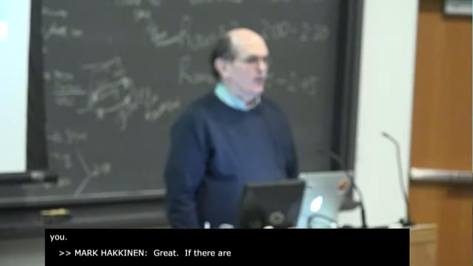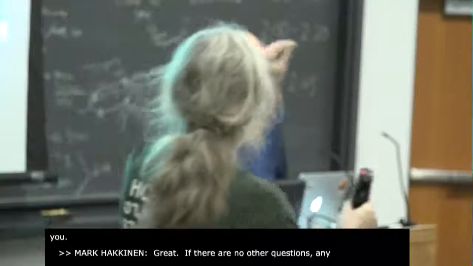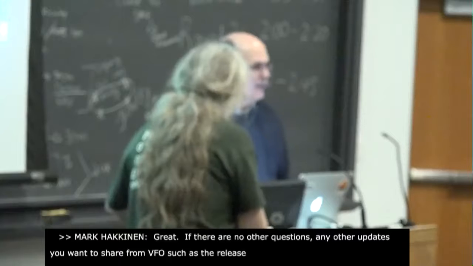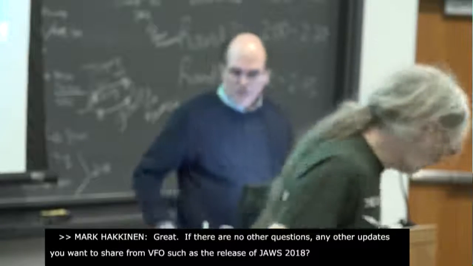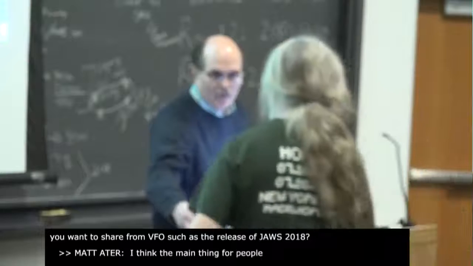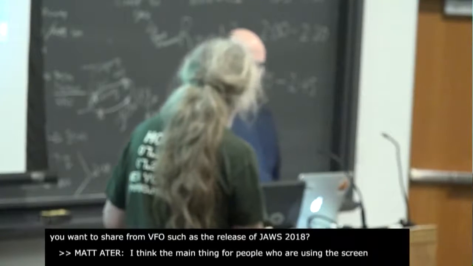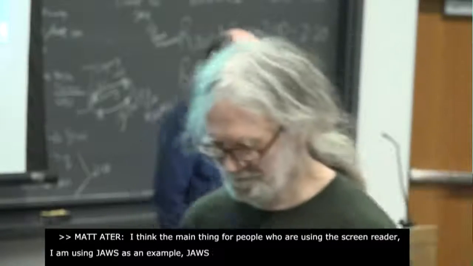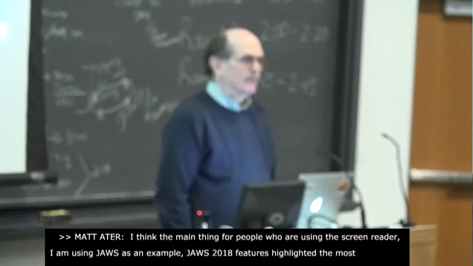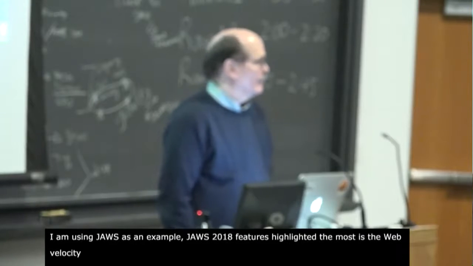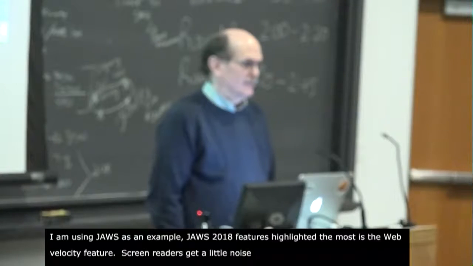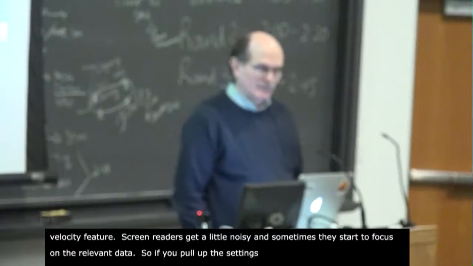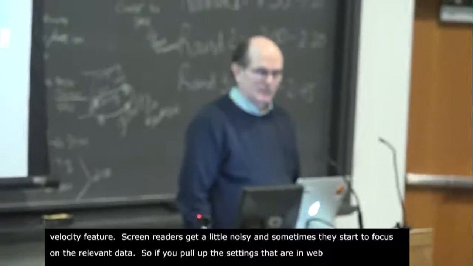If there are no other questions, are there any other updates you want to share from VFO, such as the release of JAWS 2018? Yeah, I think the main thing for people who are using a screen reader, and let's just use JAWS as the example here. In JAWS 2018, one of the features I like the most is the web verbosity feature. So we all agree that screen readers get a little bit noisy, and sometimes it's hard to focus on the relevant data. And so if you pull up the settings center and type in web verbosity, by default it will be on medium.